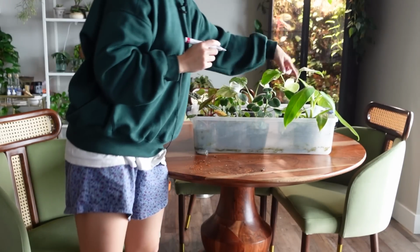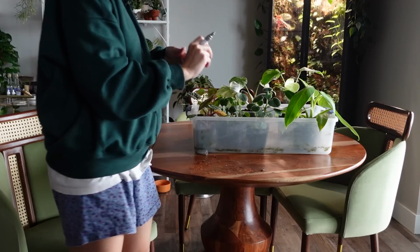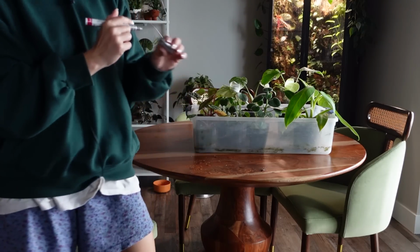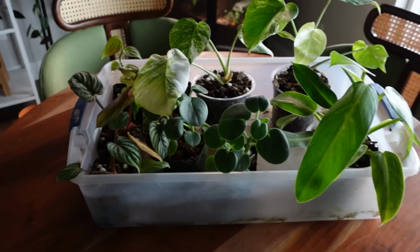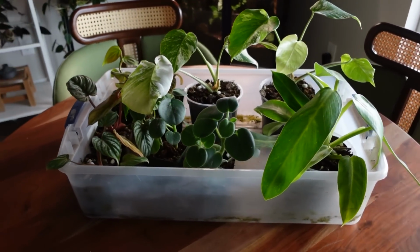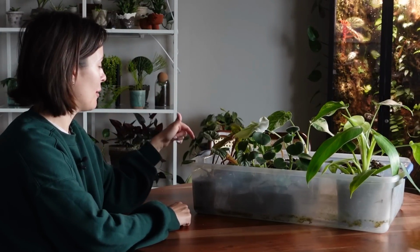Okay, so 2, 3, 4, 5, 6, 7, 8, 9, 10 plants. That's all I'm listing this week. Cool. Everything's labeled, but it's pretty dark outside right now, so I'm gonna wait for a little bit more natural lighting, and then I'll take pictures of these. Stay tuned. They're just gonna be sitting here on my dining table until then. Dang it, I just stuck my finger in that wet pen that I spilled right here.